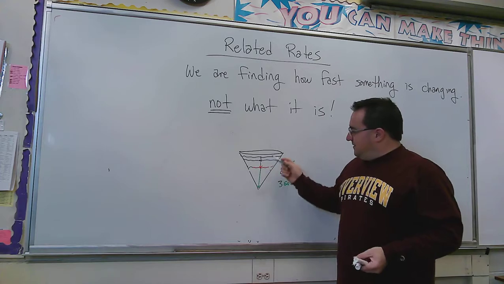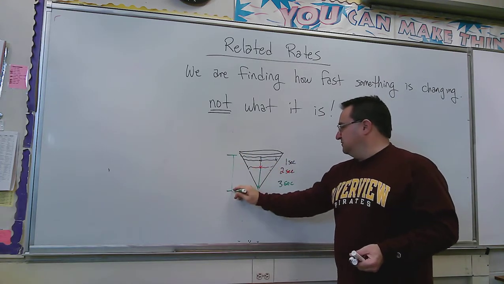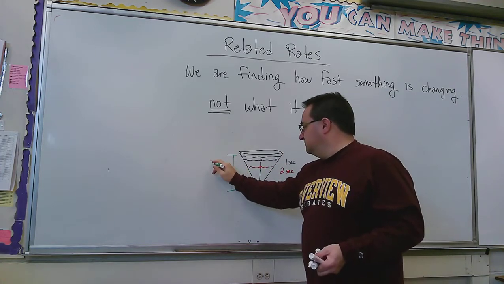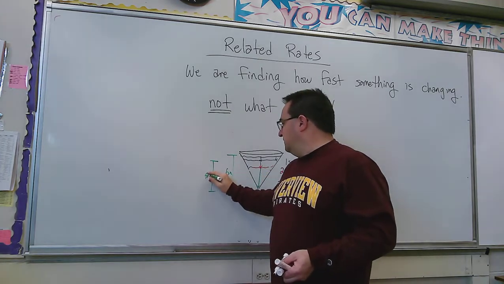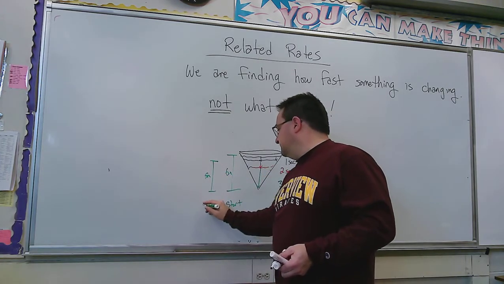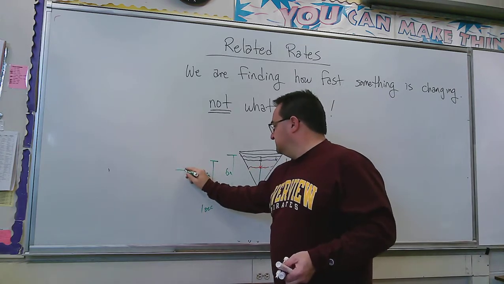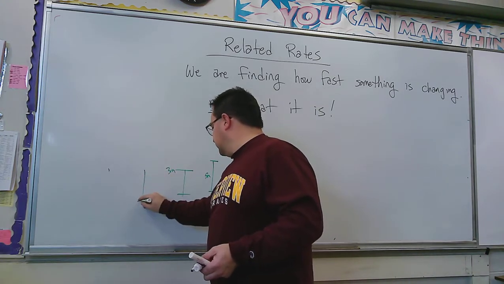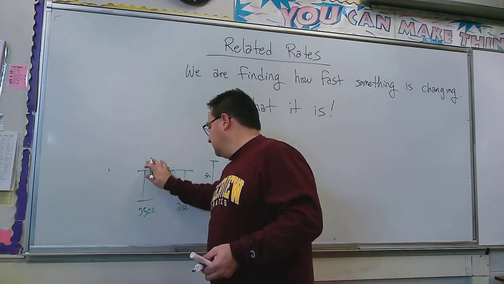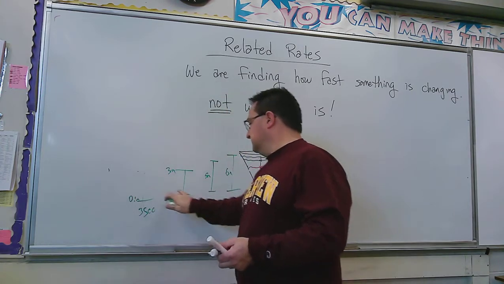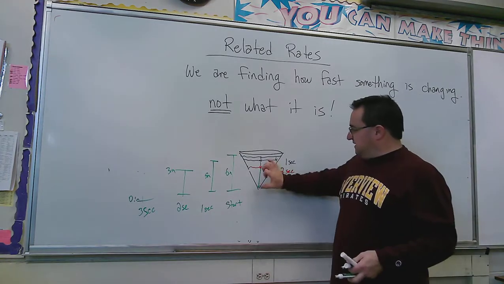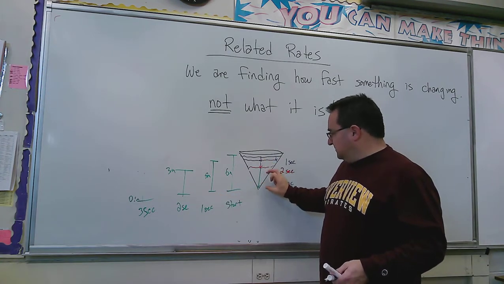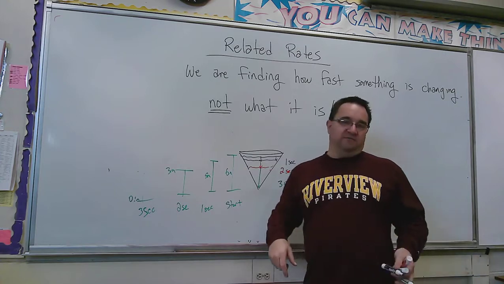Look, the rate at which the height, so let's say that this was like 6 inches high at first, and then after 1 second it was like 5 inches high. So this is start. This is after 1 second. After 2 seconds, let's say it was 3 inches high. And after 3 seconds, it was 0 inches high. It was completely drained. I'm talking about the water. The water inside was 6 inches, and then it was 5 inches, and then it started picking up speed, still 1 second at a time. Now it's only 3, and then in the third second, all of it flowed out.